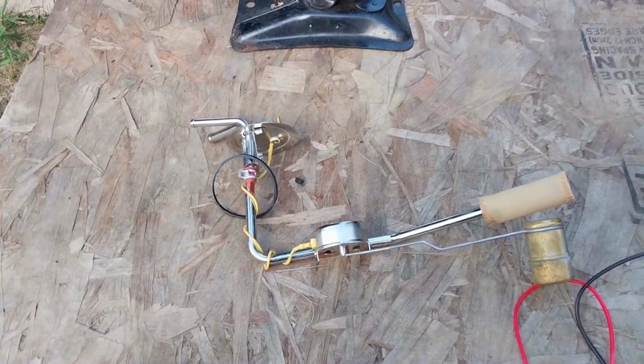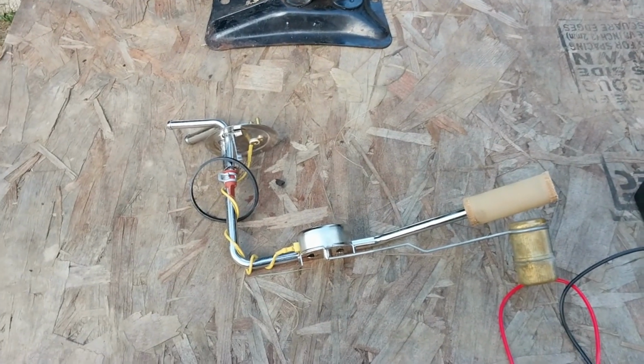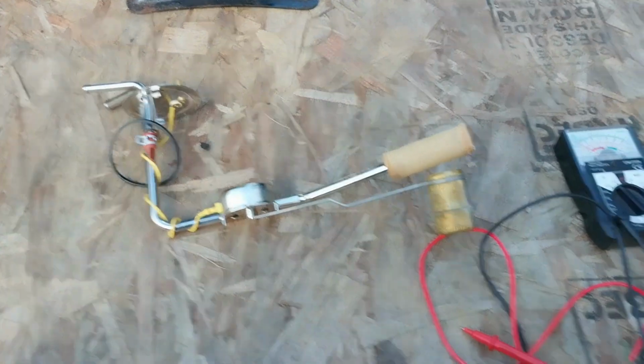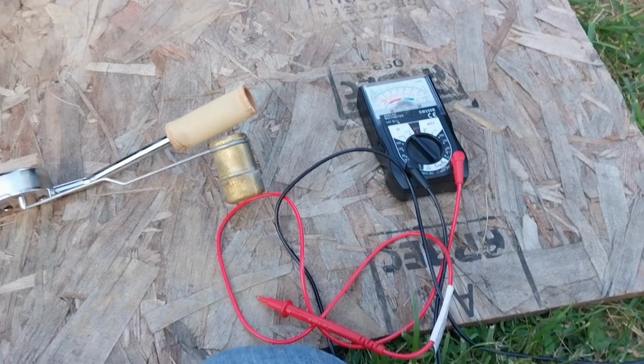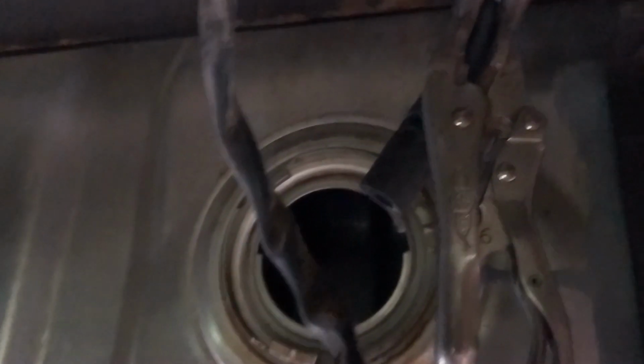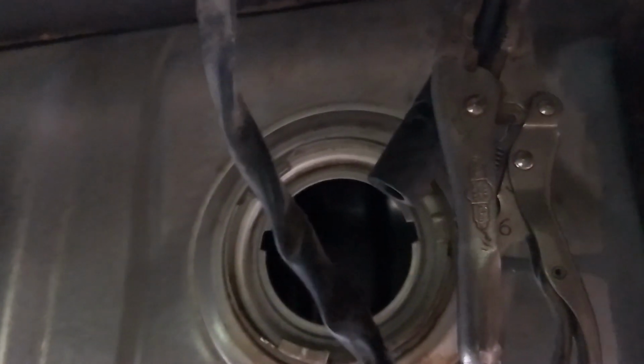Alright, so I get full needle all the time, and it's threatening to rain on me from behind here, so I may have to run for cover. Yeah, we'll be back to this here in a little while. I'm going to turn you off. Alright, we're going to try to go back, put it back, and get it to where it seals.